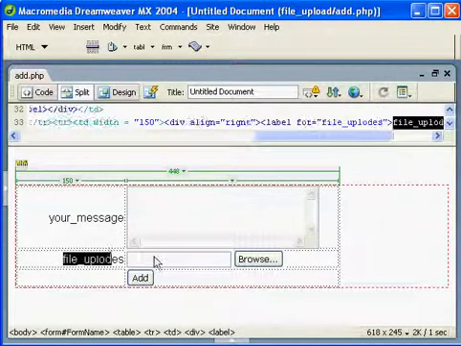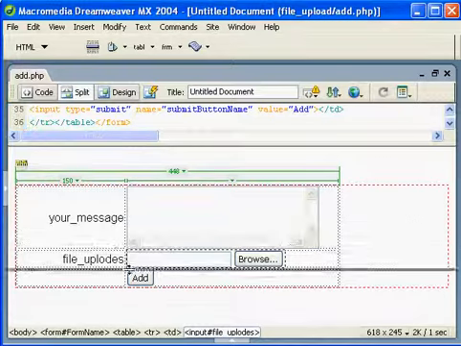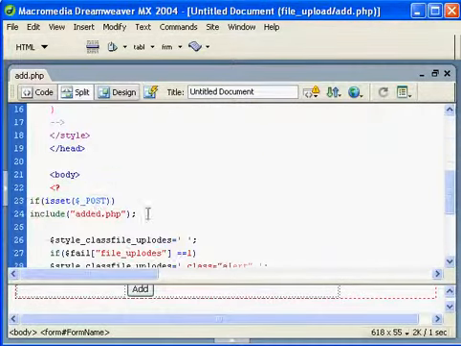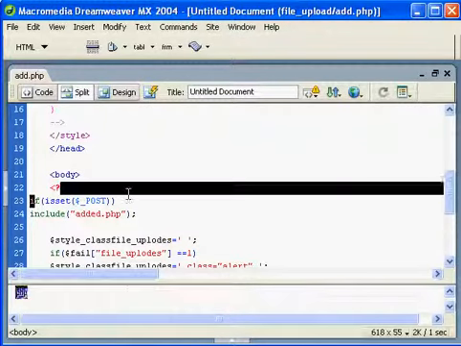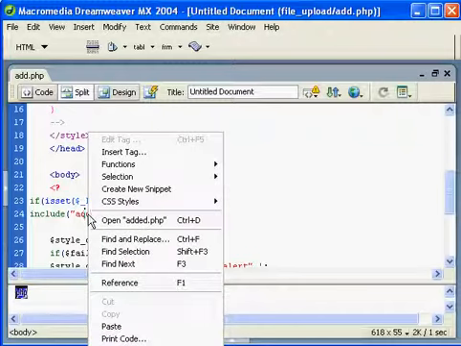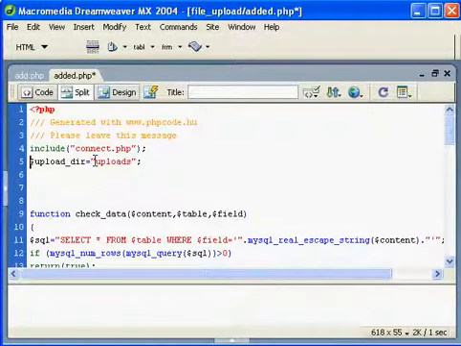This is the text area and this is the file uploads. And if the user posts the form, that will include the added.php, open it. And these are the parameters.